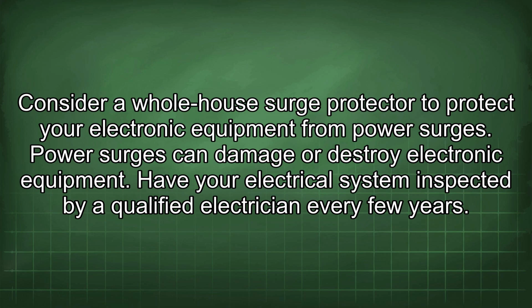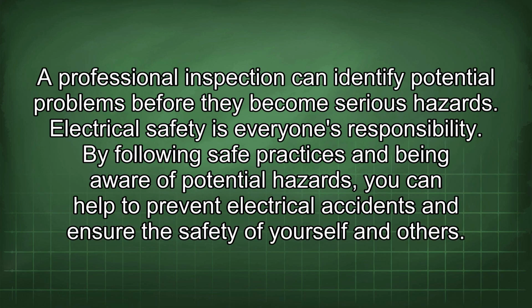Have your electrical system inspected by a qualified electrician every few years. A professional inspection can identify potential problems before they become serious hazards. Electrical safety is everyone's responsibility. By following safe practices and being aware of potential hazards, you can help to prevent electrical accidents and ensure the safety of yourself and others.